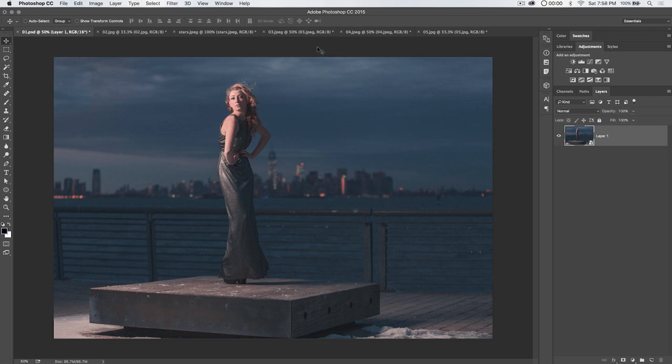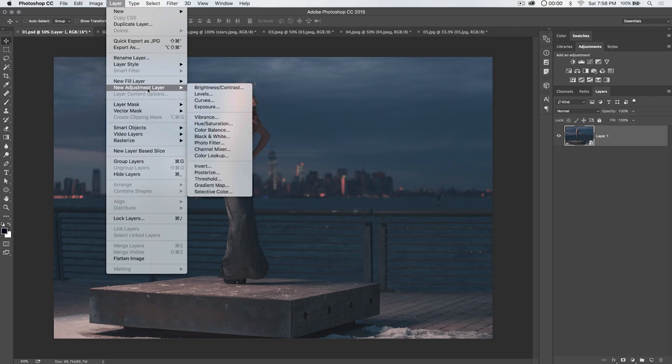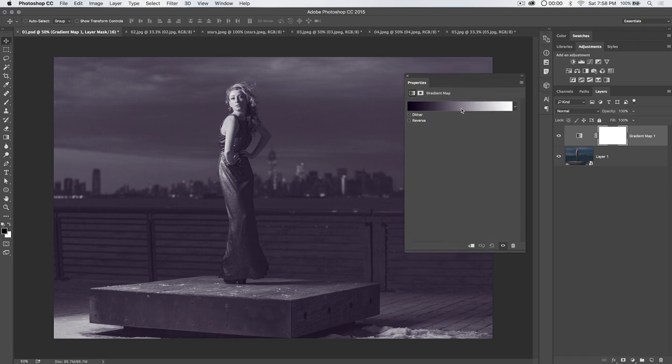So let's go ahead and take a look at this. You can always go Image, Adjustments, Gradient Map, but as you probably know, I don't like to just use these straight adjustments on my images. I prefer to use adjustment layers. So Layer, New Adjustment Layer, and sure enough, right there, Gradient Map. We can just say okay for the name. Now, we can see what's happening here is this gradient is being, as the name would suggest, mapped to our image. The darkest part of the image is being colorized with the very left-hand side of our gradient bar, and the lightest part of our image is being colored by the other side of our gradient.